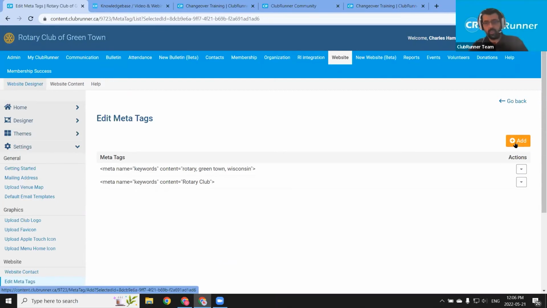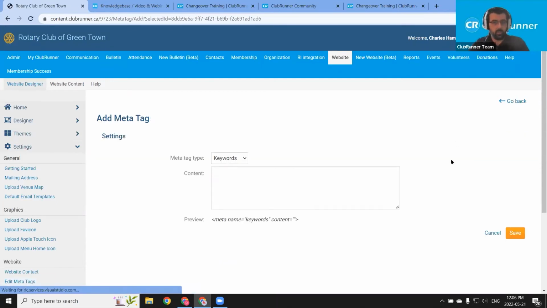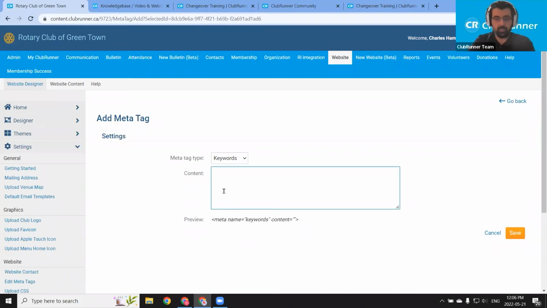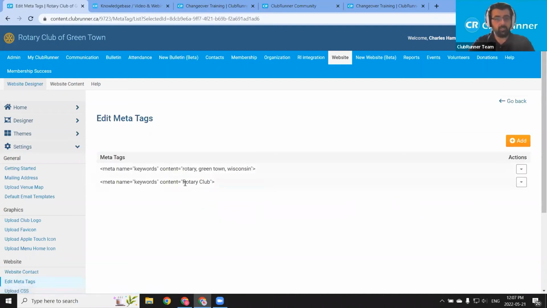If I go to that edit meta tags page and then click this orange add button, we can enter more keywords for the website with this style of formatting. I believe we can just enter the text, say Rotary, and then I could go comma organization and so on to build up the keywords that people can search for and find your website. So after you finish designing your website, definitely check out this meta tag page in the website settings. Okay, I'm not going to save this update. We already have some keywords saved to the website.